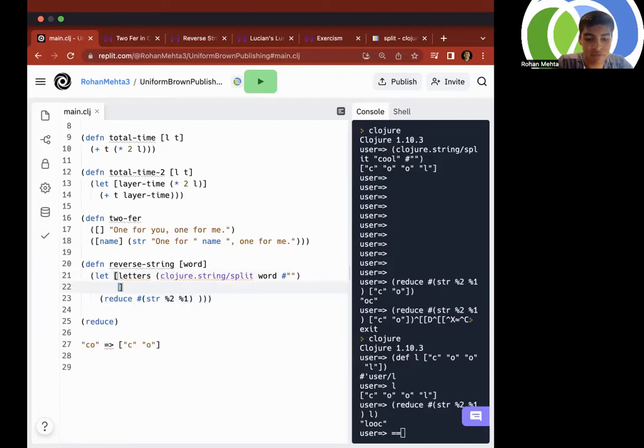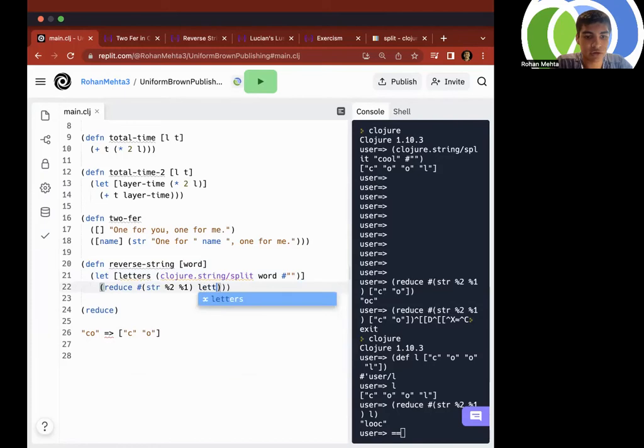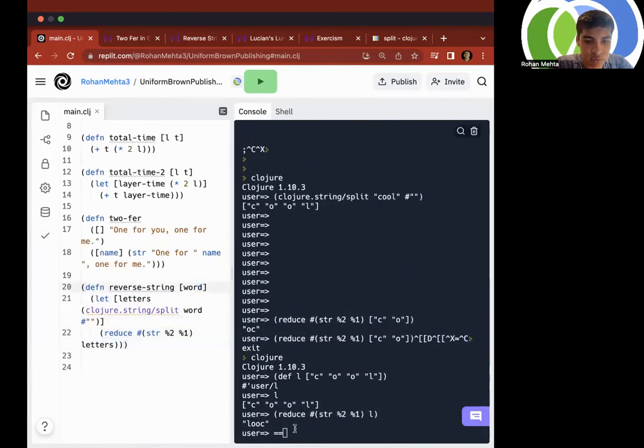If we really wanted to, we could even make this function assigned to a name as well, inline, something like this, and then just call that function down there. But since it's so simple in this case, we'll just write it out all in one line. So letters. Okay. So now let us save that and then load our new file in.